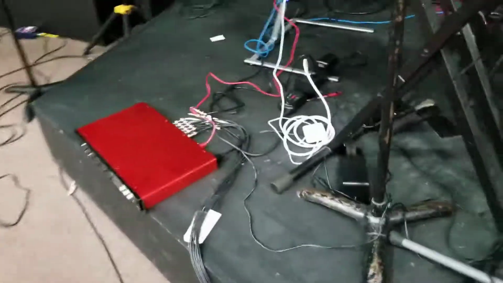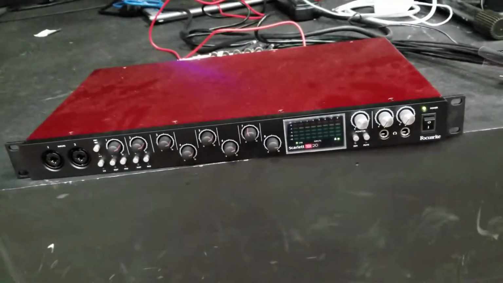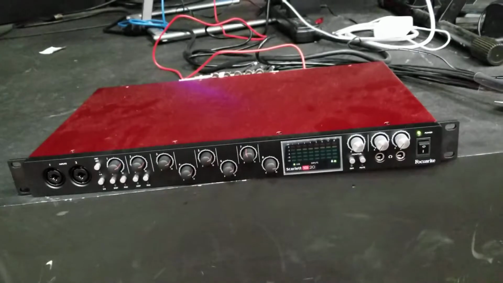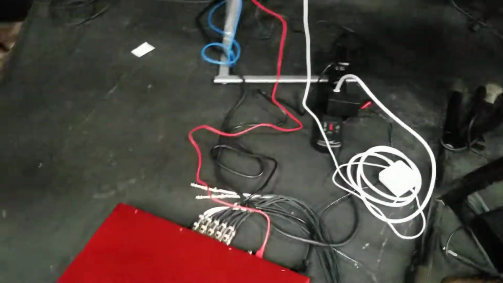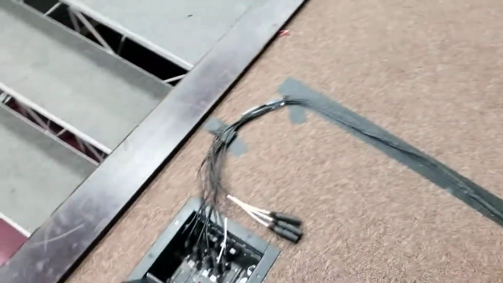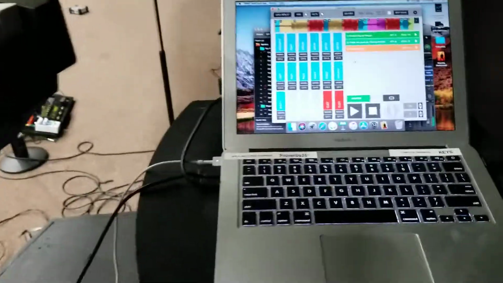I'll take you around. On the floor over here, I picked up a Scarlett 18i20 device, which gives us up to 12 outputs. And then I'm running that snake. I got a snake from Whirlwind, ran that snake over into a floor pocket. I'm only actually using 9 of the connections right now instead of the 12, only for this limitation on how many connections I have on the floor pocket, but I'm going to upgrade that soon.